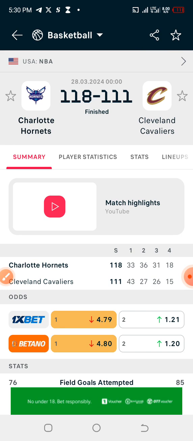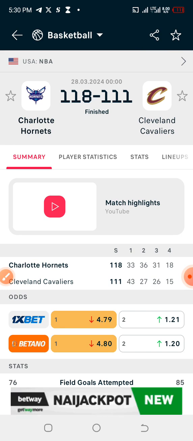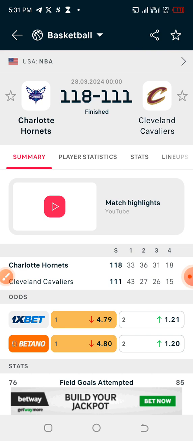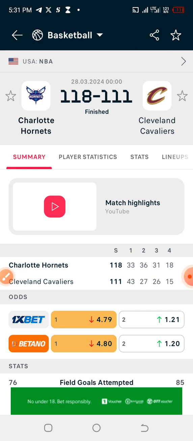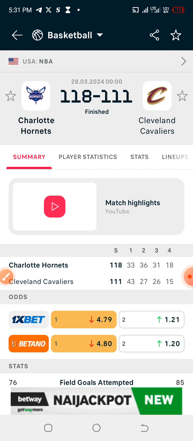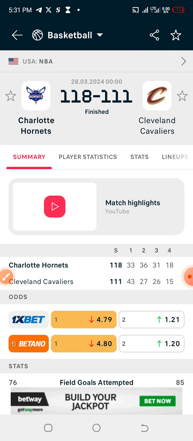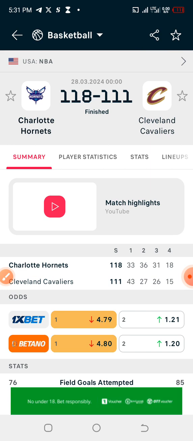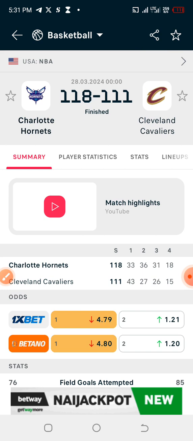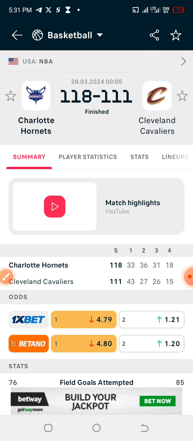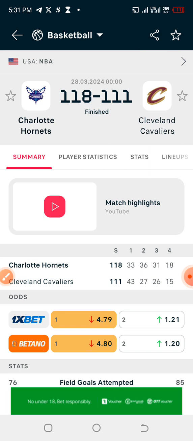Don't forget, in the last video I told you that if you want to predict your individual total points, you should always go for the teams that the bookmakers are giving the favorable odds. For example, when the bookmakers know that this particular team is supposed to win, they are going to assign a very little odd to that team.